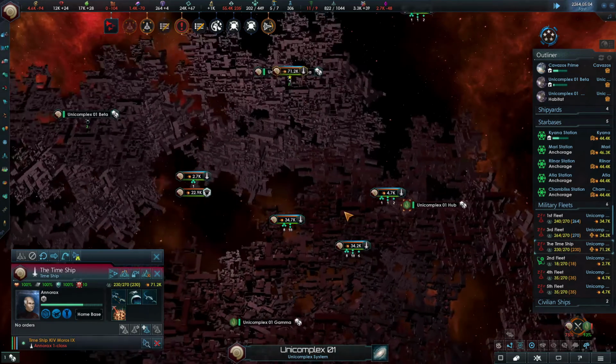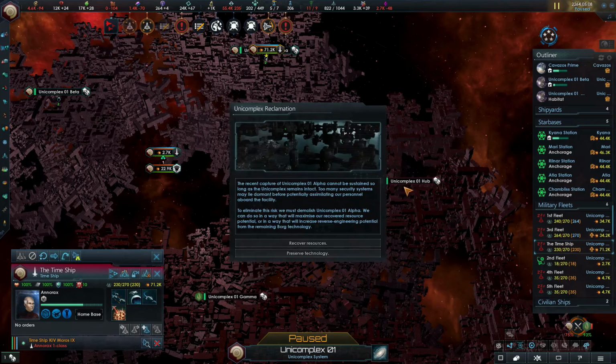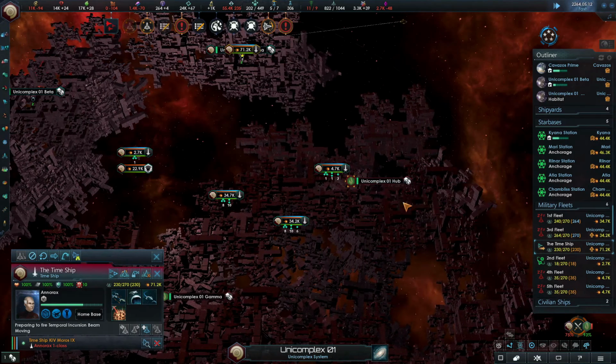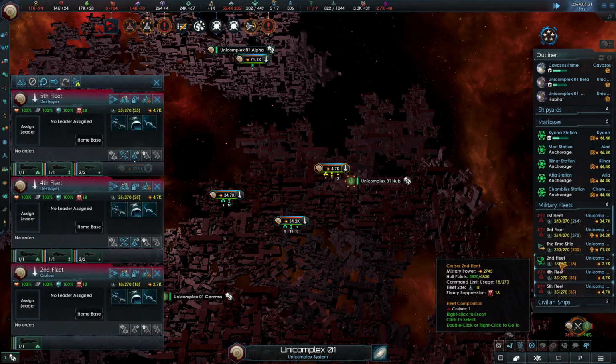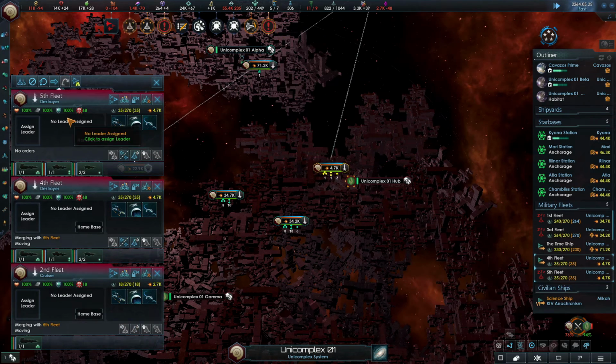And we got more ships. Oh, I love it. Recover resources, yeah. This is fantastic. Honestly, look at that. Let's get you all like that.